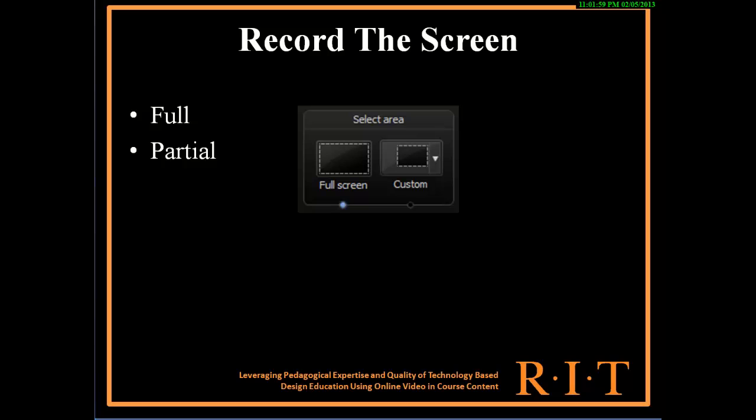So in terms of the first step, you would choose between recording the full screen or doing a custom setting. The advantage of doing a custom setting being that you could record less of the screen, generate a smaller file, and that would be quicker to upload to something like YouTube. And which is what I'm doing in this case. It's a 720p recording.